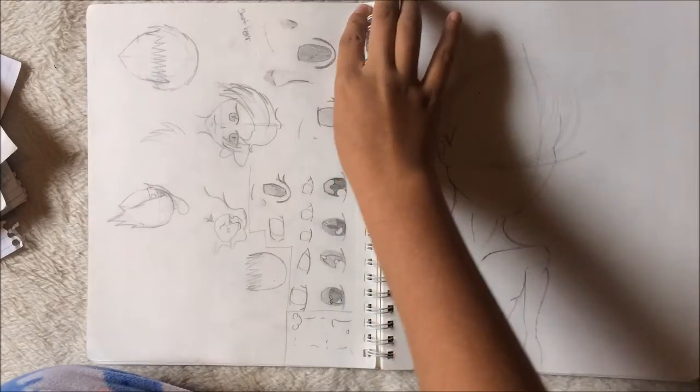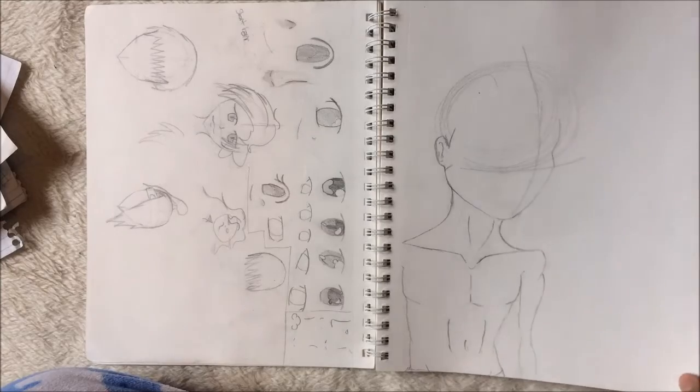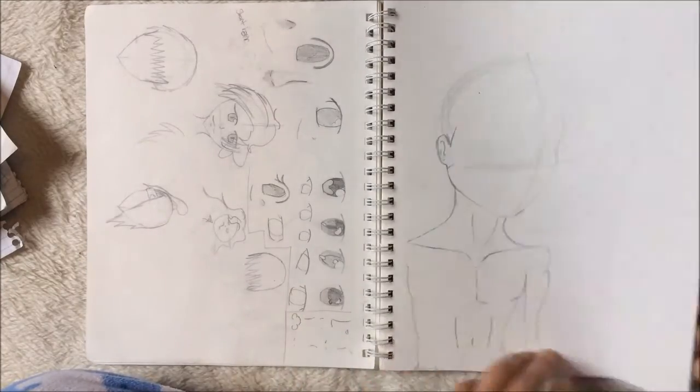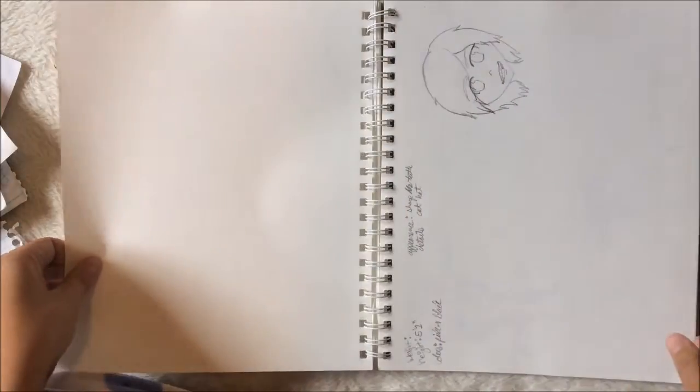Lots of eyes. Was I designing an OC? I don't know, but that's like Daedra's hair. Shirtless guy, I never finished. His head's way too big. A body I never finished. There's a lot of these. Oh, I was doing a character based off a classmate.